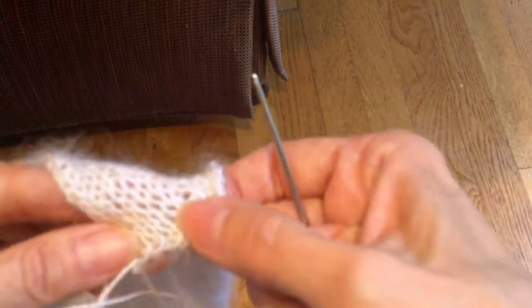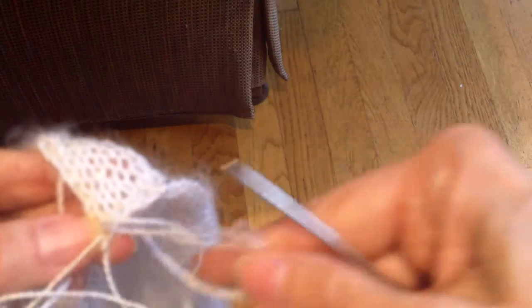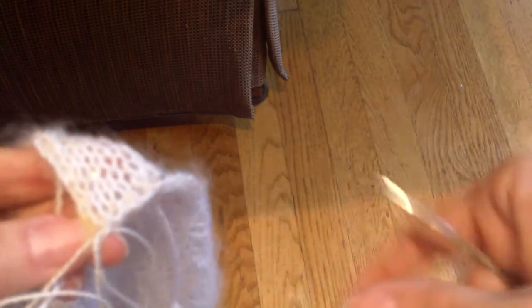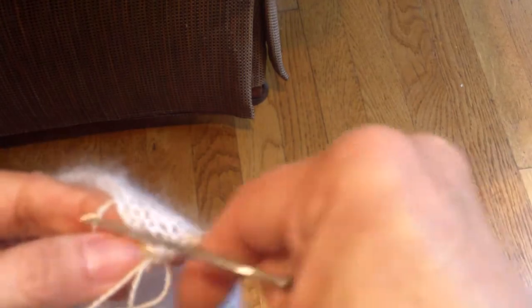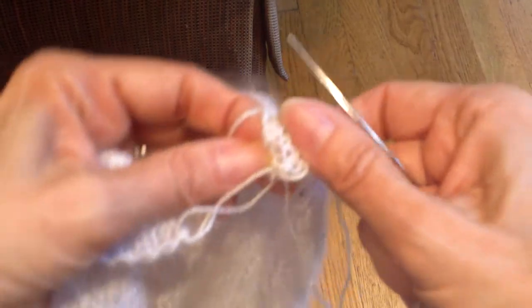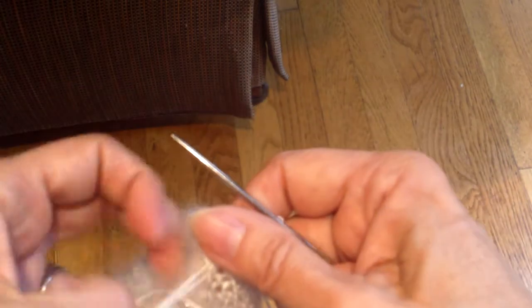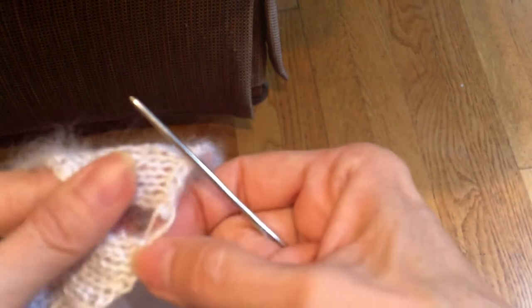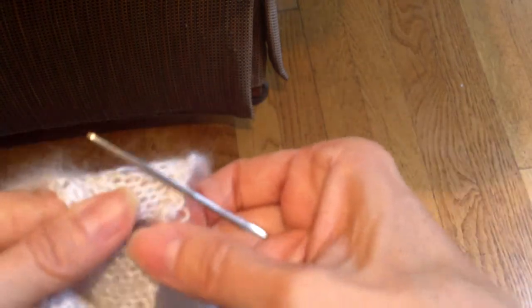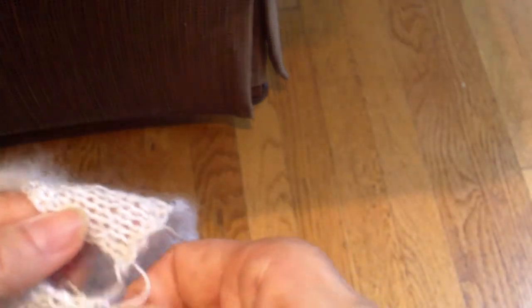And then I'm going to bring it back up through that same location. Now the reason why this is called a figure 8 is, if I move all my yarn tails and stuff, you can see that it looks like a figure 8. And what that does is it locks it at the bottom, and it provides a nice clean edge. Now pull a little bit there. And then I'm simply going to insert my needle in the same place where I came out of.